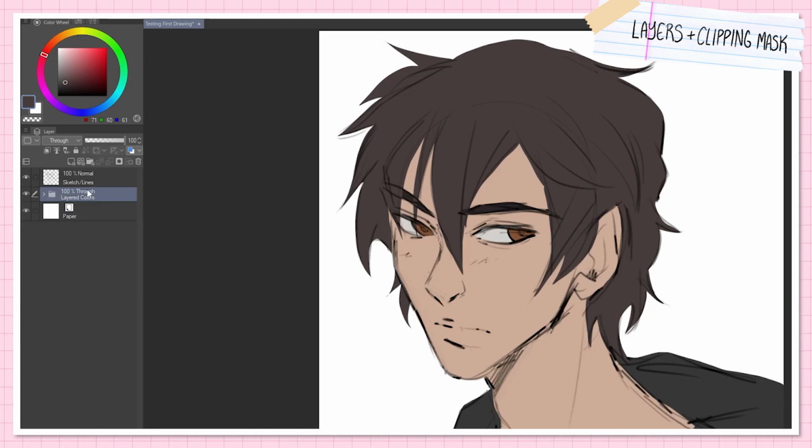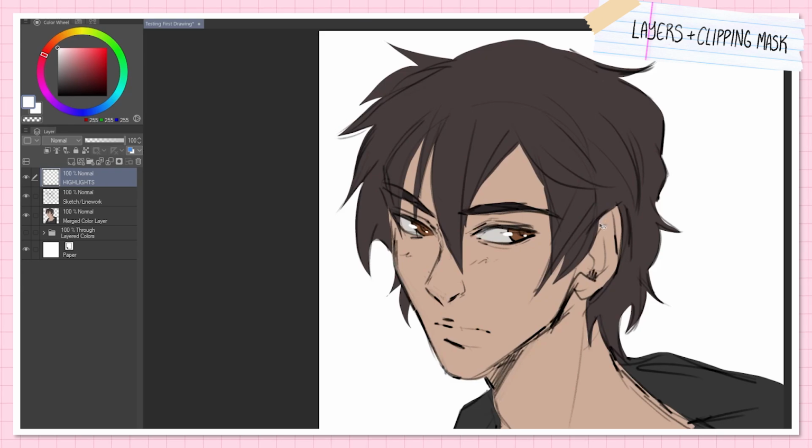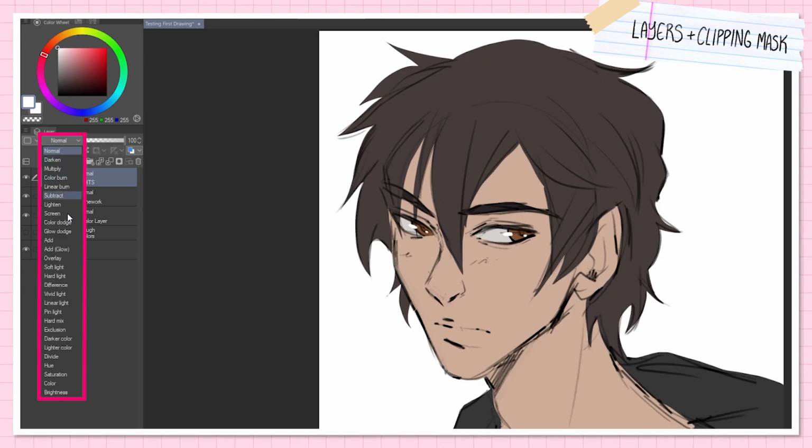What makes digital layers completely different from transparent sheets of paper though, that I compared them to earlier, are the blending modes. Blending modes control how layers interact with each other. As a beginner, there are just two blending modes that I would recommend that you worry about first: the multiply and the screen.